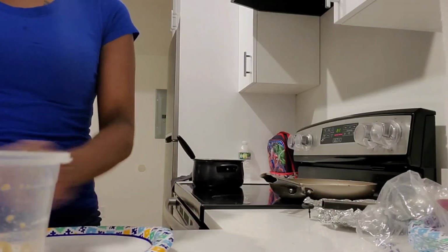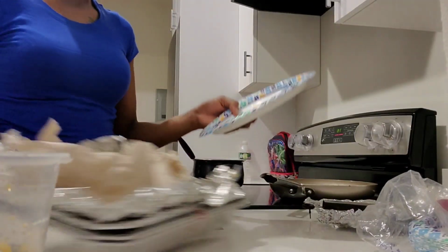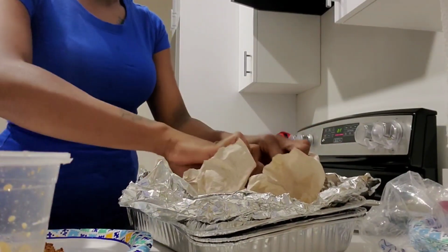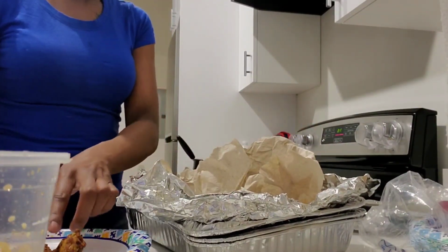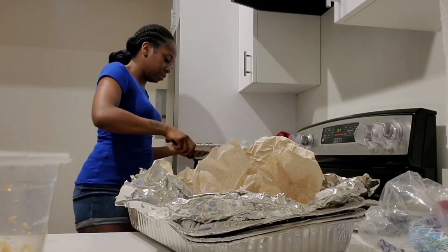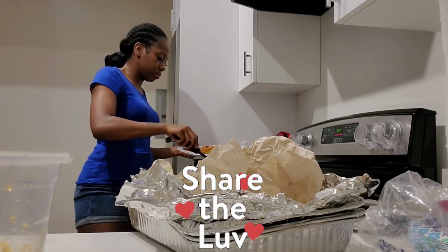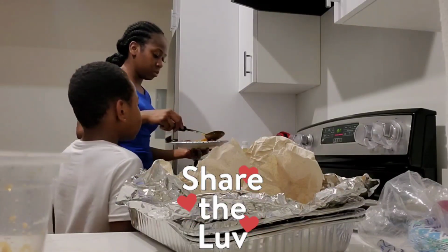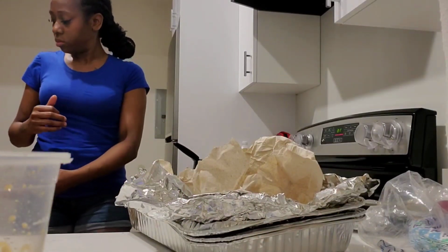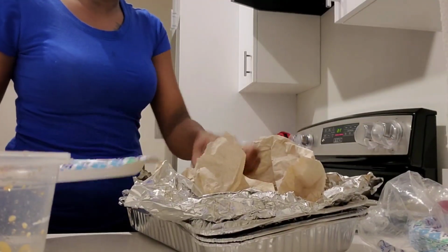Anna want to eat? You asked her? No. You asked Anna if she wants to eat? No. You want to eat right now? Come, it's done. You want four each? Should they eat anything? Move on. OJ first. I thought it was me though. Yeah, get a fork. My daughter's next.